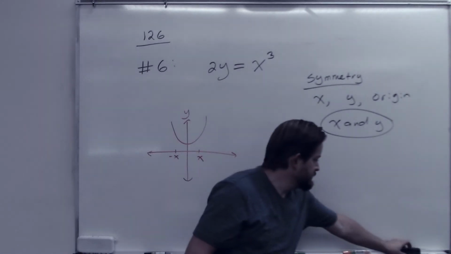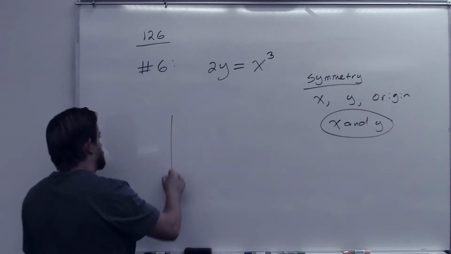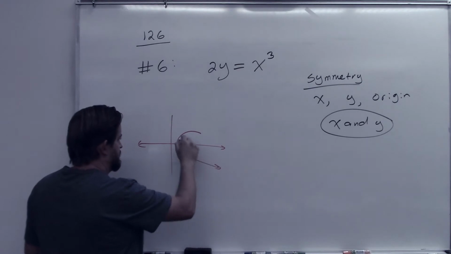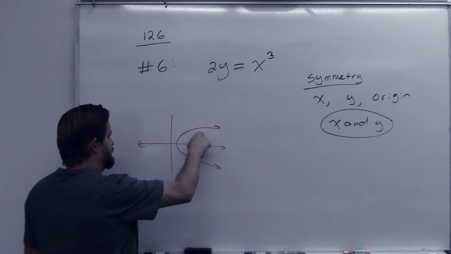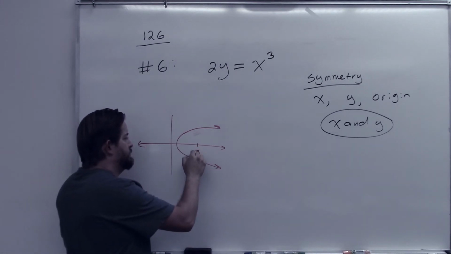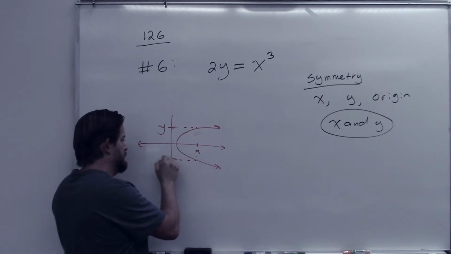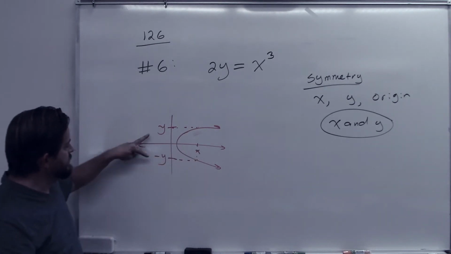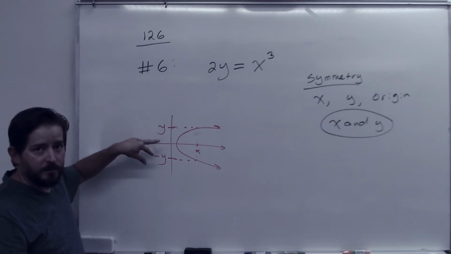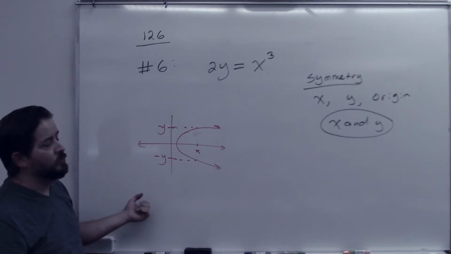Let's look at something with symmetry about the x-axis. Now if I have some particular x value, I'll end up with a y value or the opposite of that value. That is to say, if I switch my y to a negative y, I should end up with the same function. So those are the two ways that we're going to test for symmetry about the x and the y.